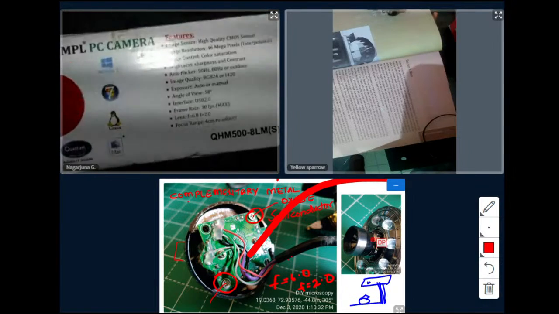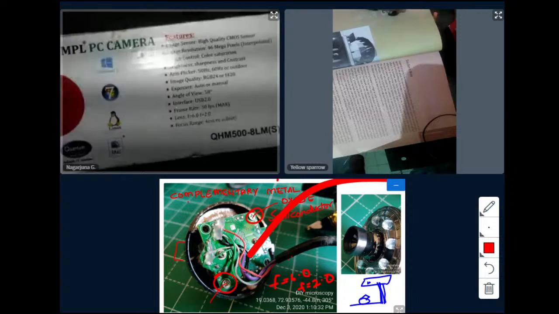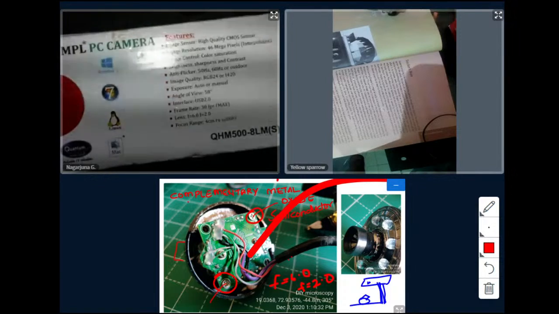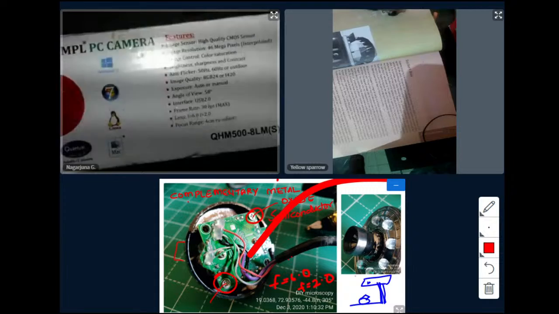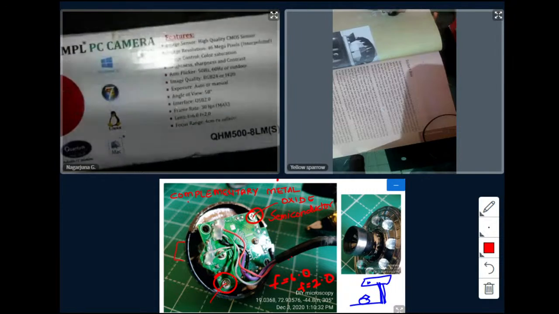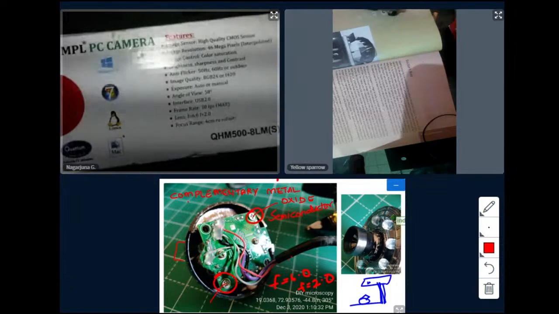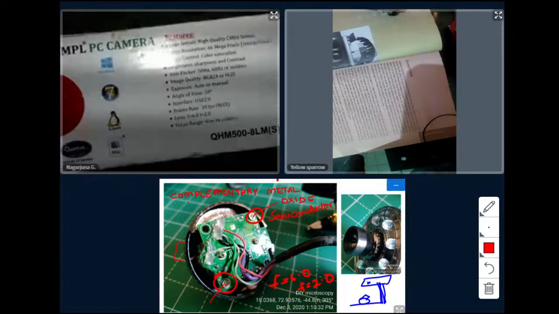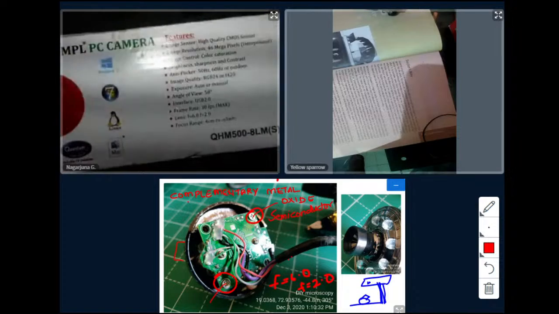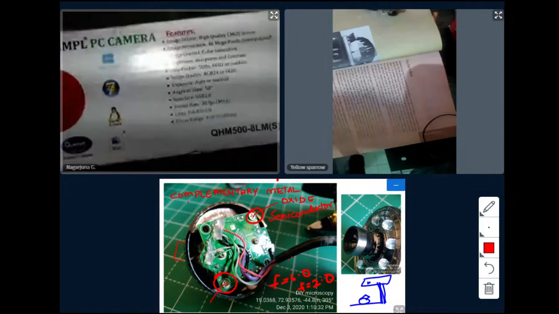So it will be focusing at half a centimeter range. That means the object has to be kept as close to the lens as possible. That is exactly what we are trying to achieve by doing this inversion. Different cameras have different ranges, so when you buy a webcam, you can read all those details that they give.